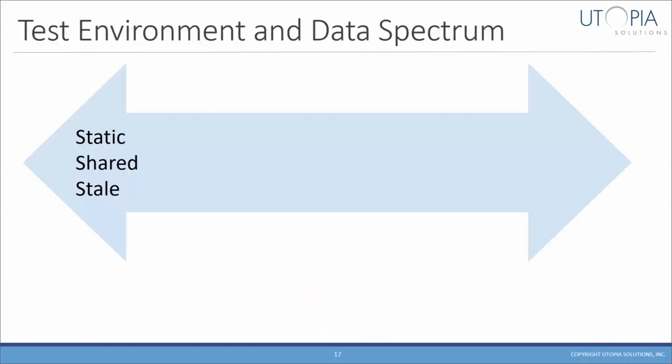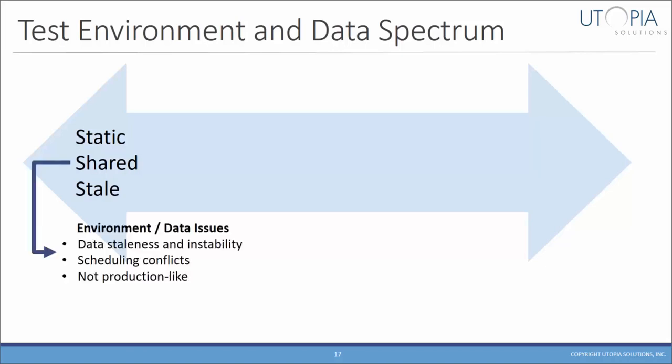So with respect to environments, let's take a look at the spectrum of test environments and data situations. At one end, we have the good old static shared environments that are created and seem to persist forever. And I still see a lot of people implementing DevOps processes that are working with those types of environments. And I've added stale to that because I think by their very nature, the data in these environments often becomes stale over time. But these types of environments will often cause a set of cascading issues.